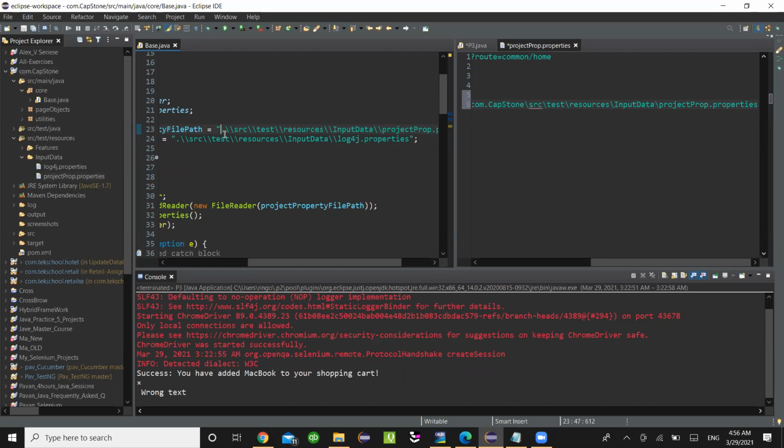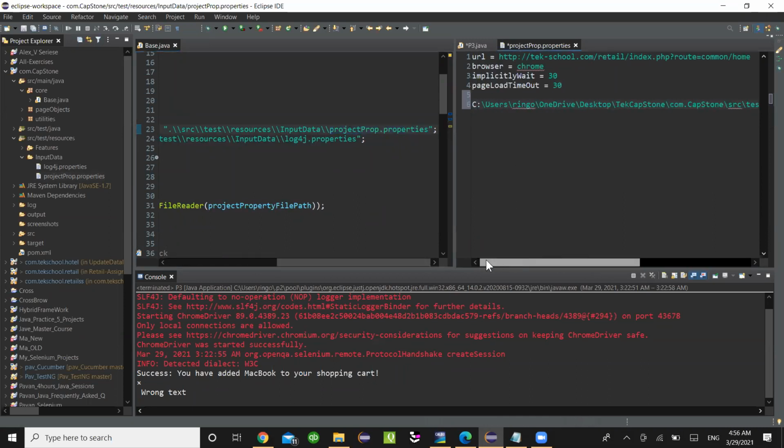And then I put dot source test resources. I gave this address, source test resources. Inside this, there is a folder called input data. Inside this, there is a file called project.properties. Okay, I gave it.